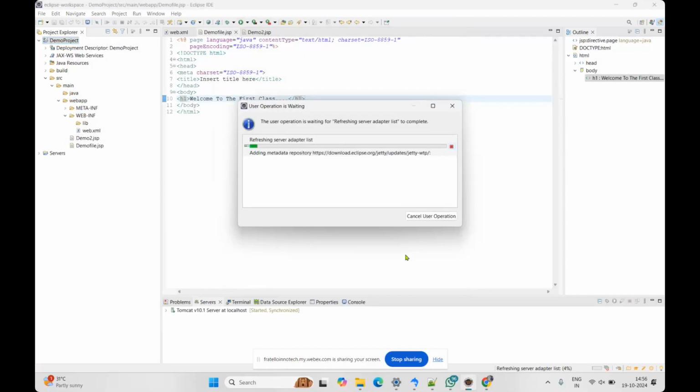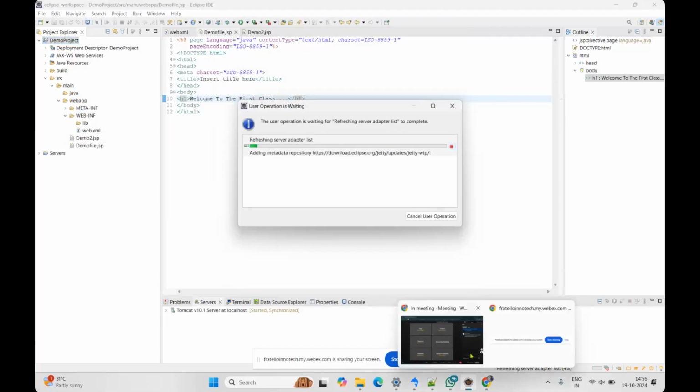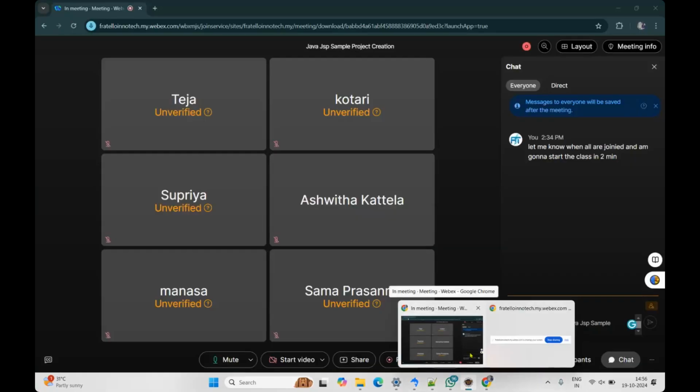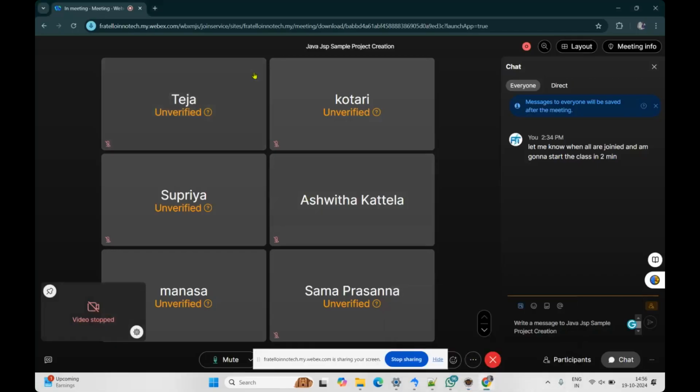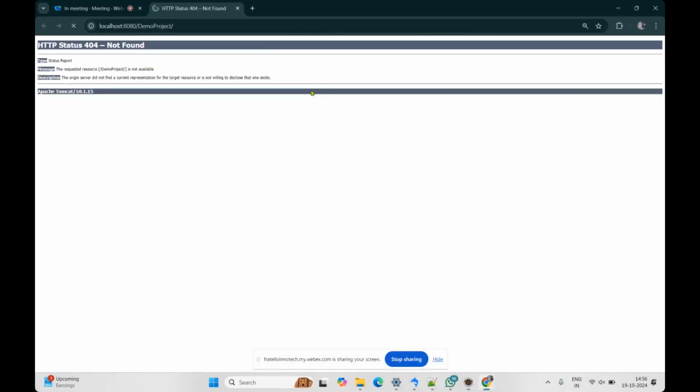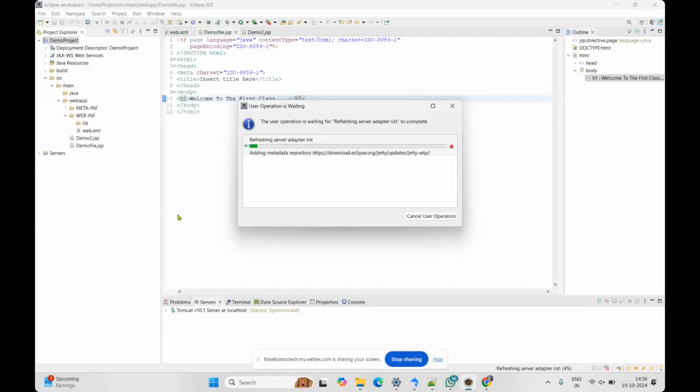I think in your systems it will show like previously we got an error here, right? It shows file not found like that. See, here we get the same HTTP status 404 not found, because in our project, here in web.xml.